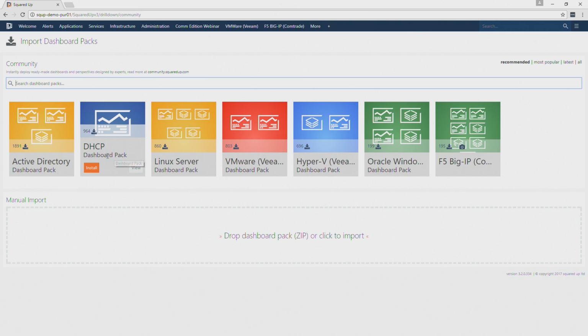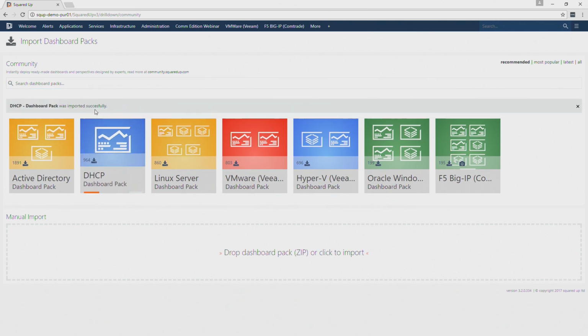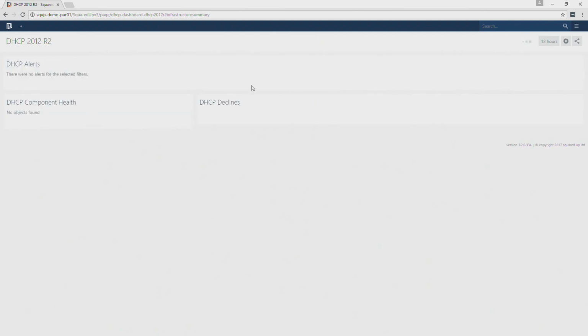Okay, give me an example then. Let's say I want to install the DHCP management pack. So I can actually just hit install here, and it will download and import that. If there are any dashboards in that pack, they're now available on the nav bar. So I can go in here. I don't think this is going to light anything up, unfortunately. It's always in the demos where you can't find the right term.